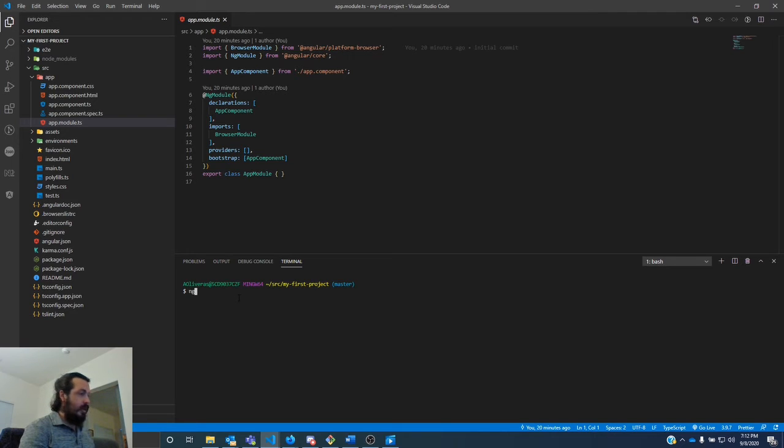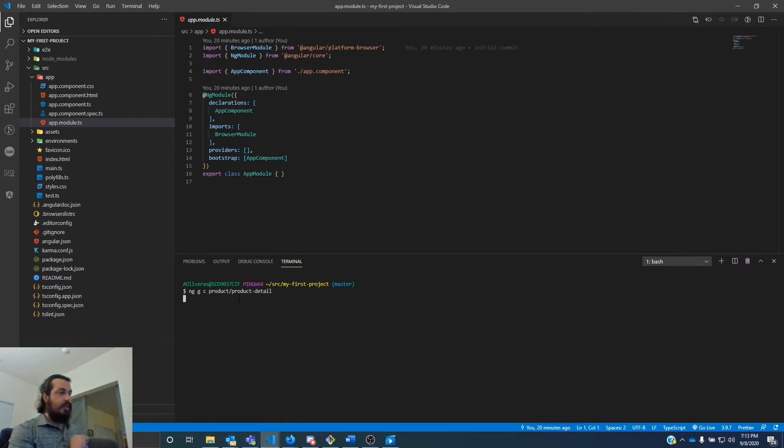So if I go ahead and hit ng, which is the shorthand again, g for generate, and c for component, and then let's say we'll just make up a new folder, because that's what this first word is here, and then we'll go ahead and name this new component that we're going to be making product detail. Let's just call it that.